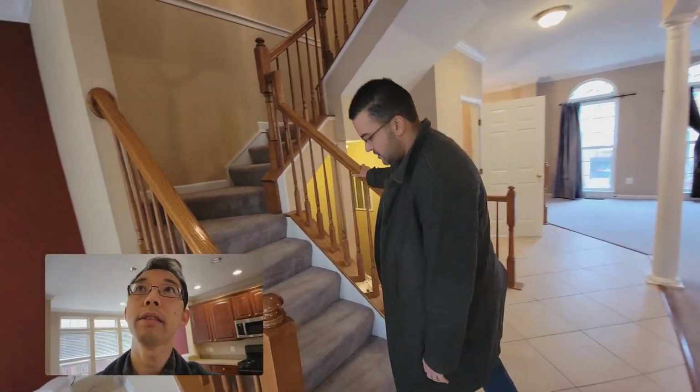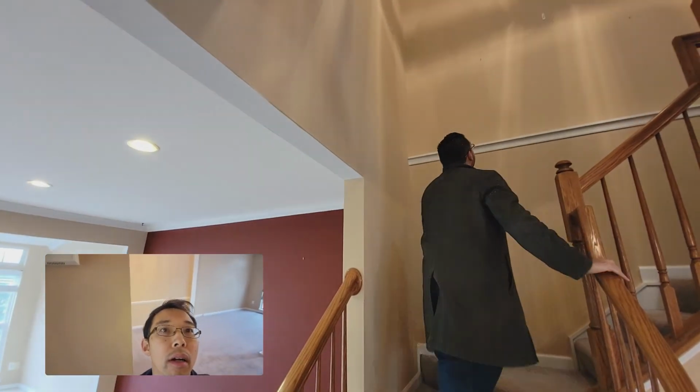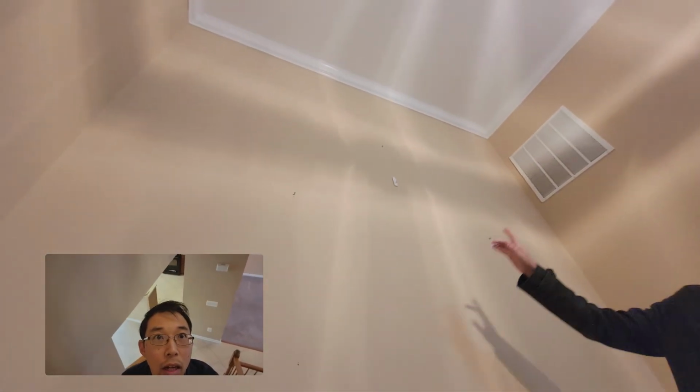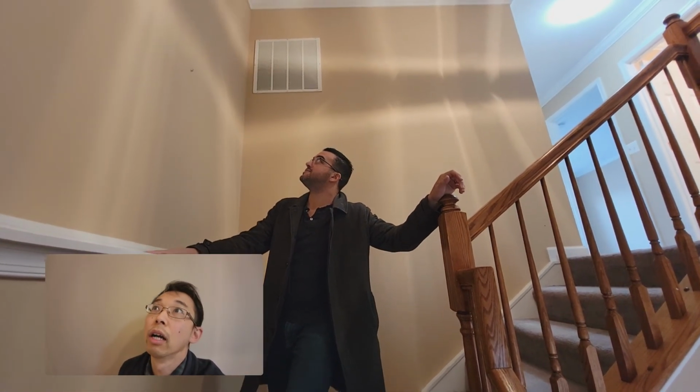Anything on the staircase here? Nothing on the staircase. Again, just walls. I see some stuff coming up here. And then there's also some hooks and nails. Pre-existing or not? I could not find a photo with these there, so it didn't seem like these are pre-existing. But I mean, it's real small touch up. How did you account for that? Are you going to charge them for it? I think I did make it a resident expense. To have it removed.